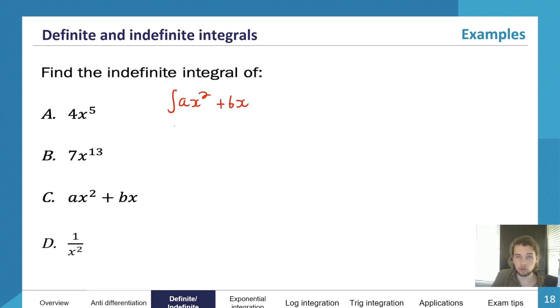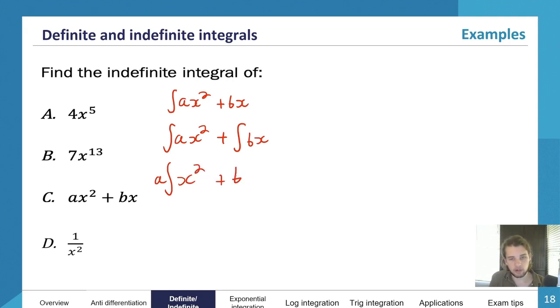Now the first thing that's good to do if we're going to utilize this formula is we separate these terms into their own anti-differentiation sort of sets. So we have bx. Now another thing we can do is we know that we're assuming a and b are just these constant values because that's the type of question you get in Unit 3. So we are going to move a out the front to simplify everything for us, and we're going to move b out the front for both of these integrations.